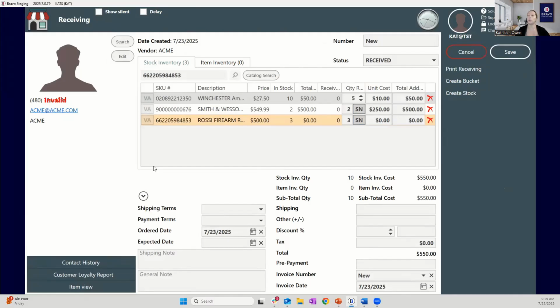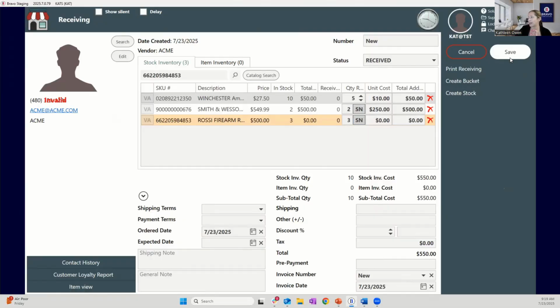And now at this point, we could easily click save and complete this order. If you wanted to record any additional information from that order, you can digitally store it inside Bravo by filling it out here. This is completely optional and doesn't have to be done to do any type of receiving inside Bravo.